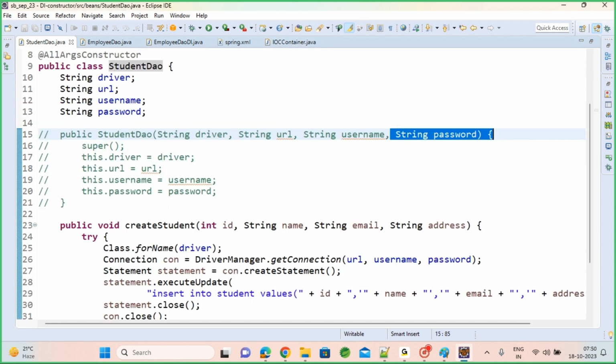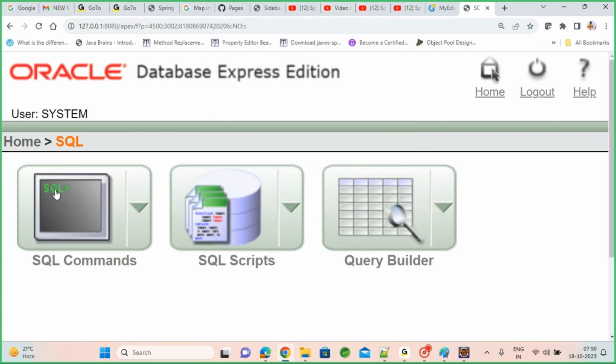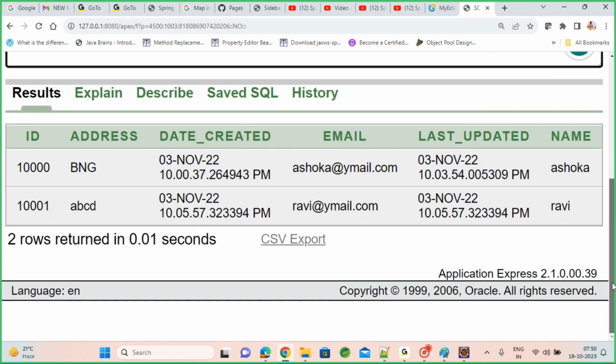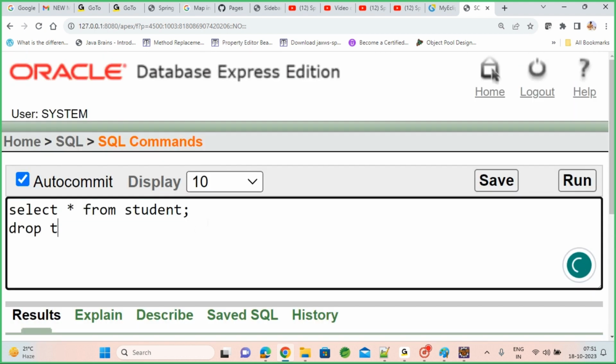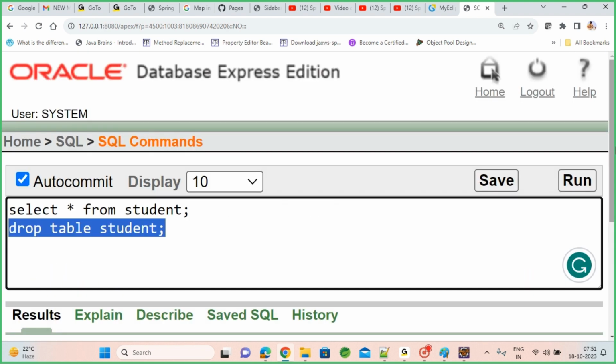My table name is student. I have the table. Let me drop table student. The table is dropped.